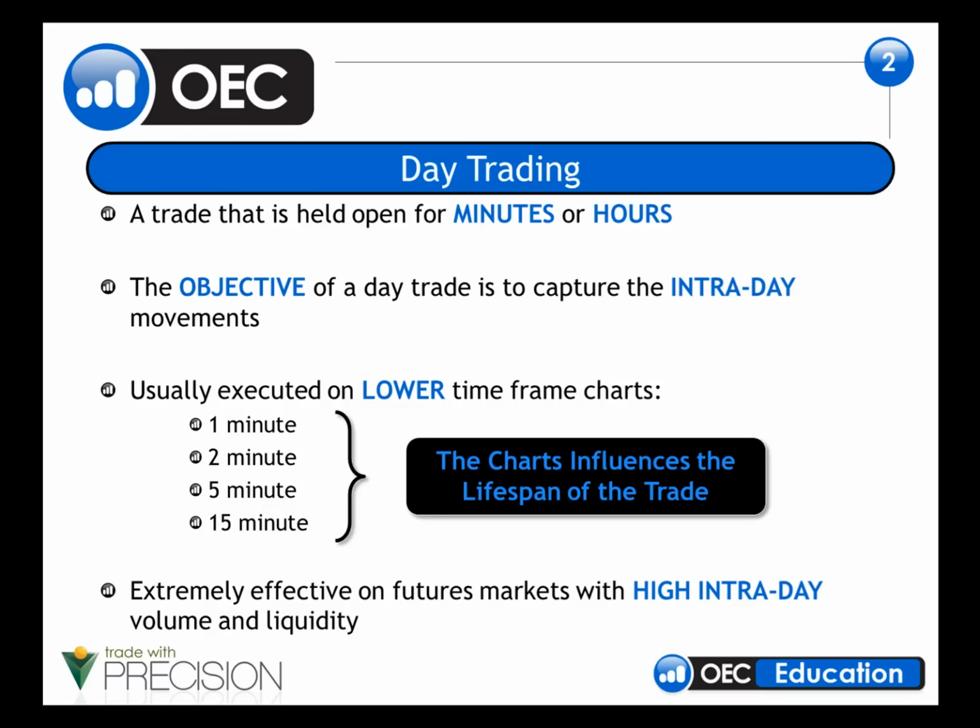Intraday trading is commonly used on futures markets with high intraday volume, which provides much needed liquidity and price action predictability in the charts we're looking at. You never want to trade intraday on charts with low volume. The price action tends to be spiky and unpredictable. A good way to identify this is by looking for gaps in the price action. Large candles with big shadows and tails. These are the charts you want to avoid for intraday trades.